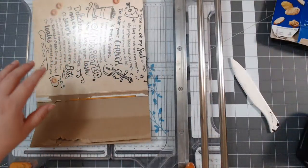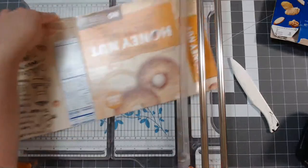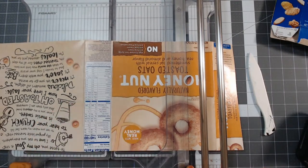8.5. Do I always make my journals the same way? If I can, yes, I always make them the same size if I can, 8.5 tall with the 7.5 inch cover.